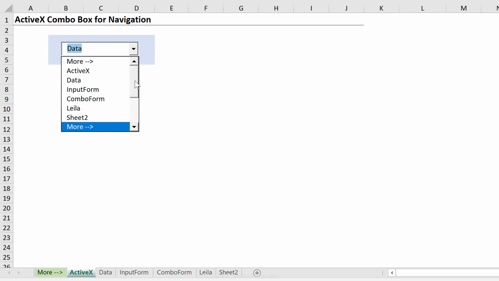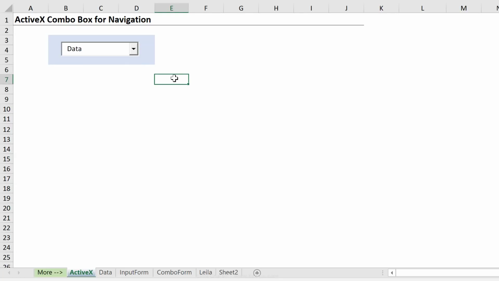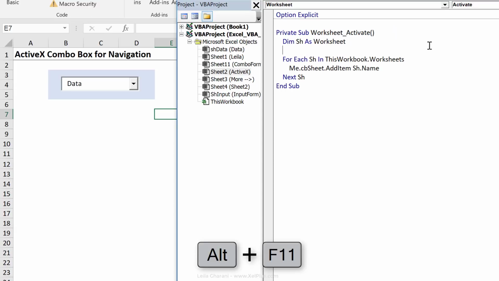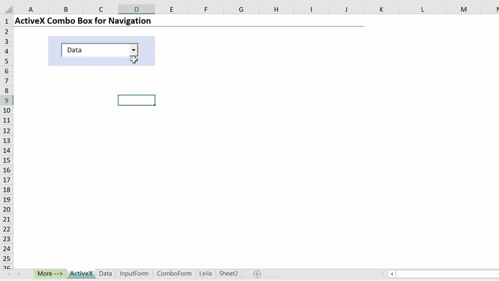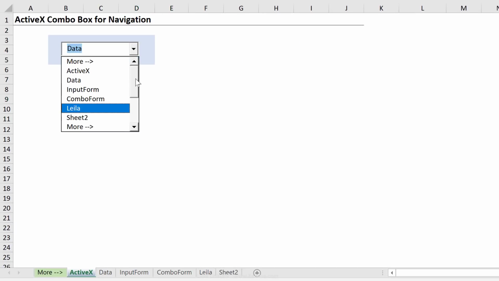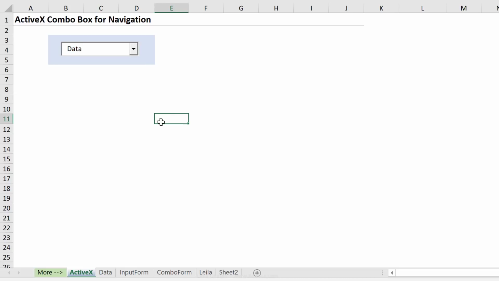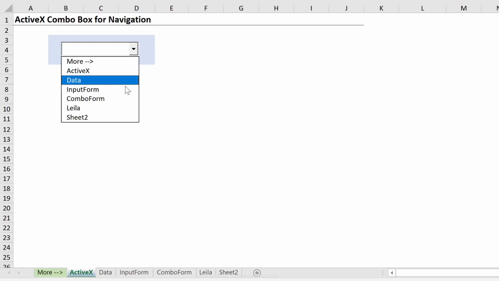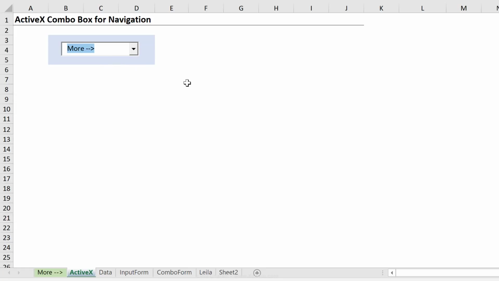Everything is duplicate again. Every time you step out and you come back in, it's adding items to the bottom of this list. We don't want that. So we should clear everything before we add anything to this. So let's get to our combo box and use the Clear method on this. Okay, let's just test quickly. So now we have everything duplicated. Let's step out and let's go back and we just have it once. Okay, that took care of that.